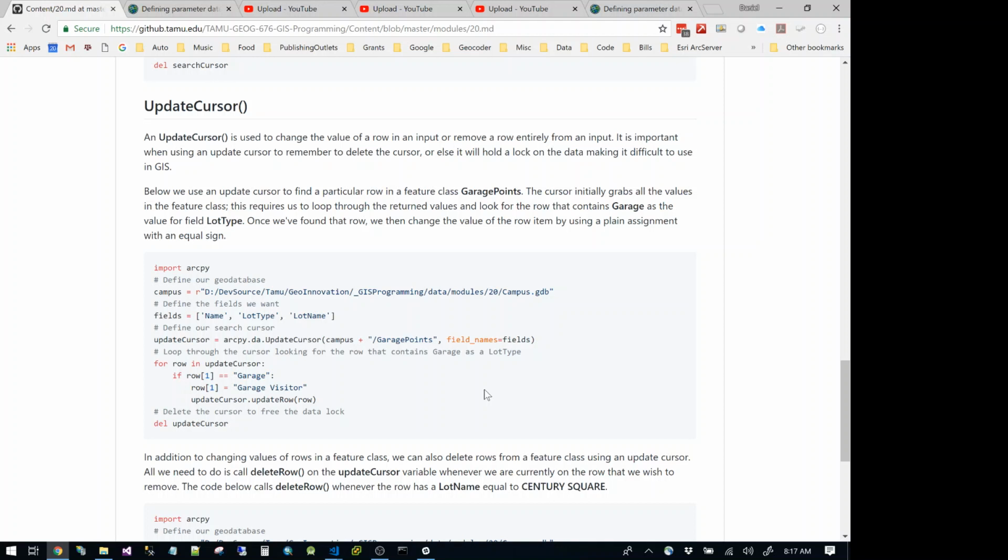There's lots of other ways of doing this as well. This is a pretty common way that you'll see online when you're looking through Stack Overflow for how to solve a problem. People are going to be using cursors all the time. That's why we have a special lecture just on this. So update cursor is used to update some data inside of a database.